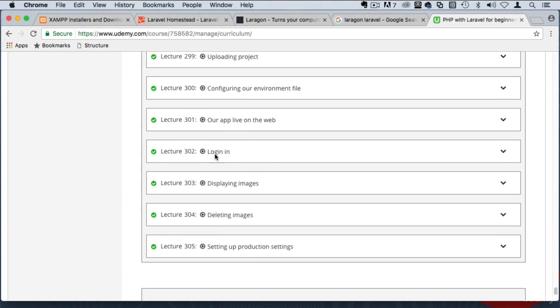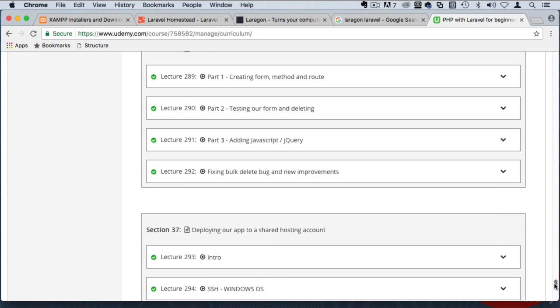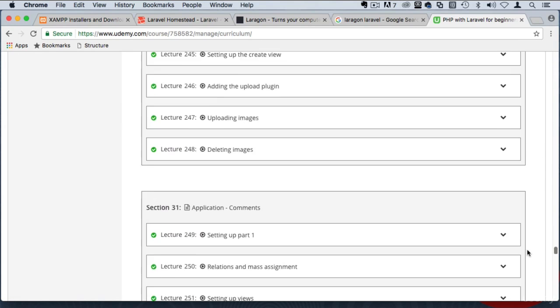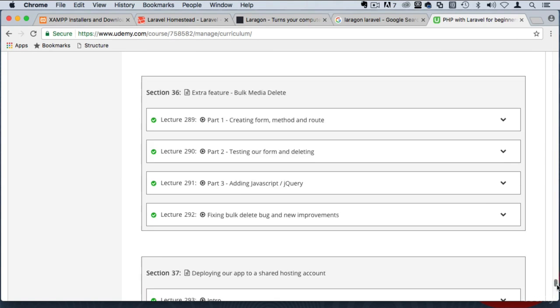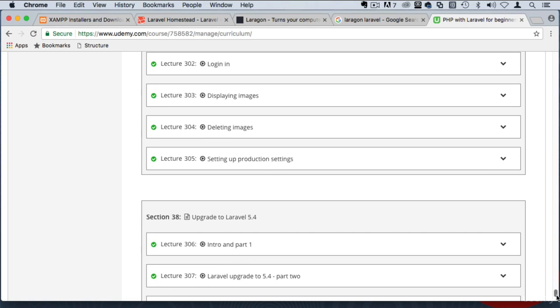You can skip the lectures, the sections where we install the environments. As you can see, Windows environment here with XAMPP. So you can go ahead and skip that. We also have sections where we provide upgrades for each version of Laravel. So make sure that you look for those if you are running a different version than us.